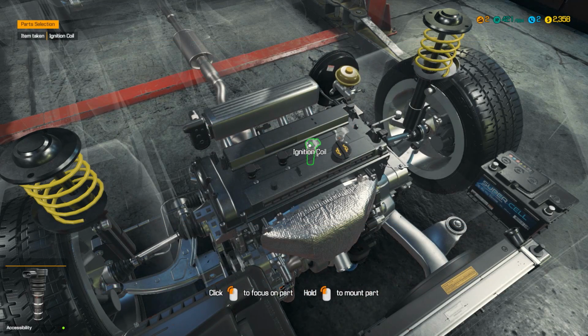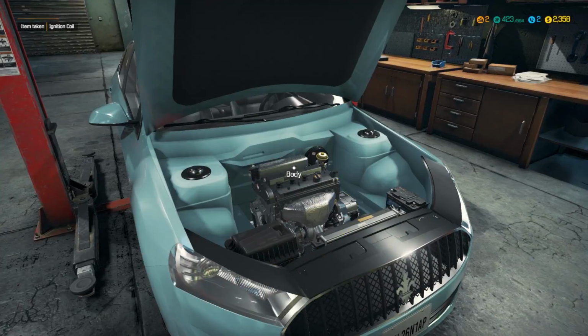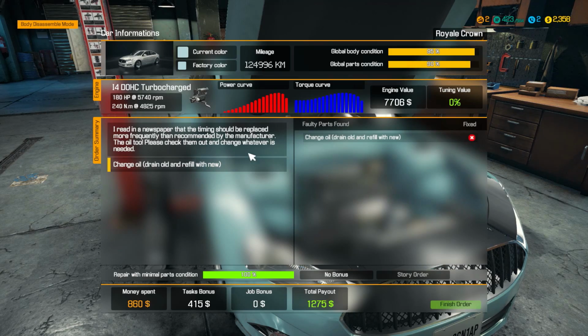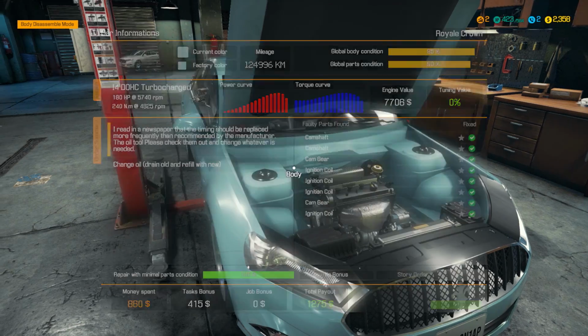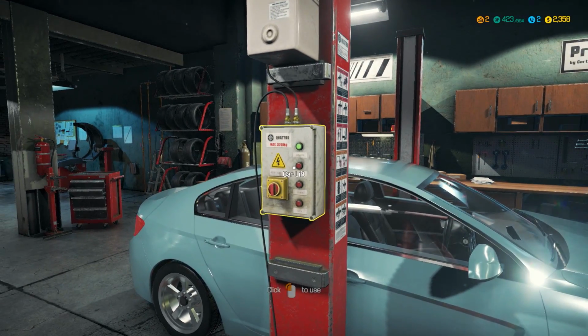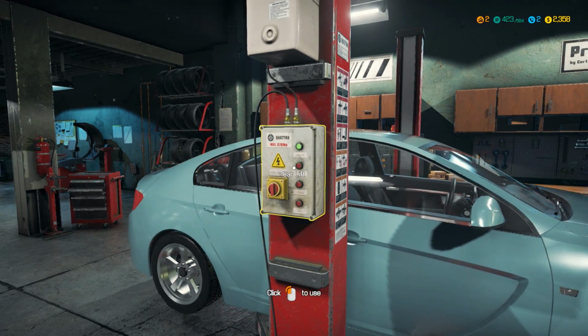And again, we can sell all these broken down parts. We can sell these for money or repair them later. It's probably just going to be best for us to actually just sell them for cash right away. But we can do that a little bit later. All right, looks like everything's been found. Oh, change the oil. Okay, we haven't actually brought her up now, so let's go ahead and put her up on the lift here.